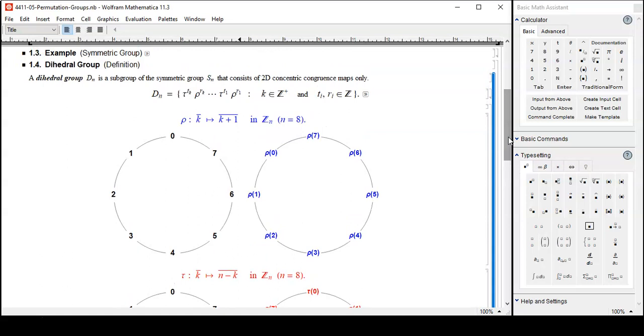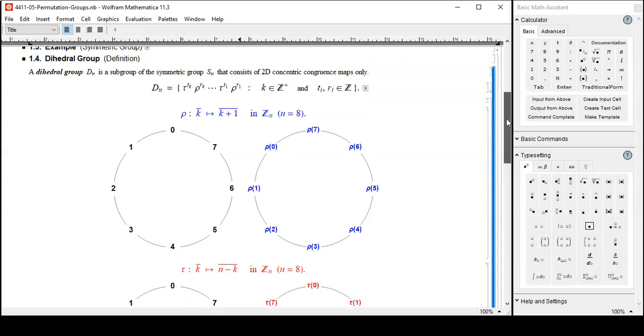And then please note the natural connection to Z8. In general, Zn, but in this case, Z8. So start from 0, 1, 2, 3, all the way to 7 bar, and then consider k to k plus 1. So 0 goes to 1's place, 1 goes to 2's place, 2 will go to 3's place, and so on. So it's basically k bar to k plus 1 bar, and that being repeated many times. We can repeat it up to 7 times actually. And then that corresponds to the rotation.